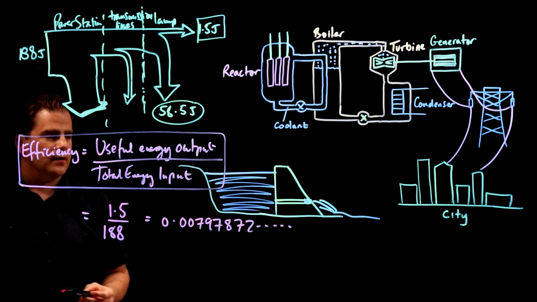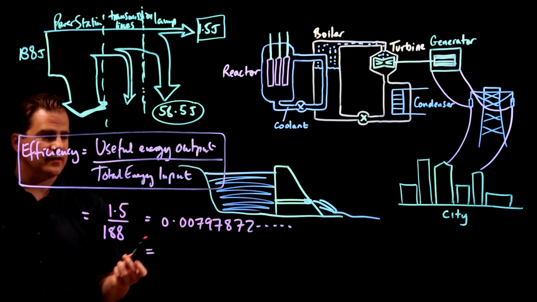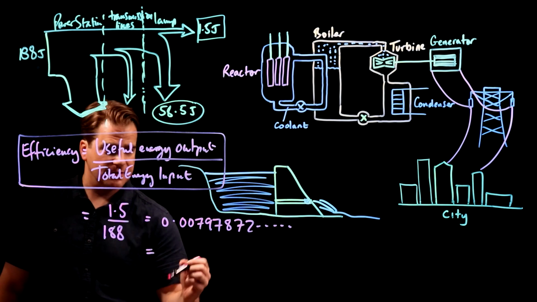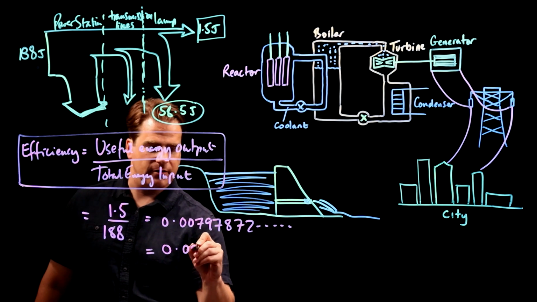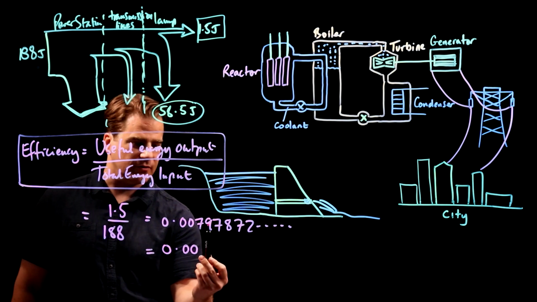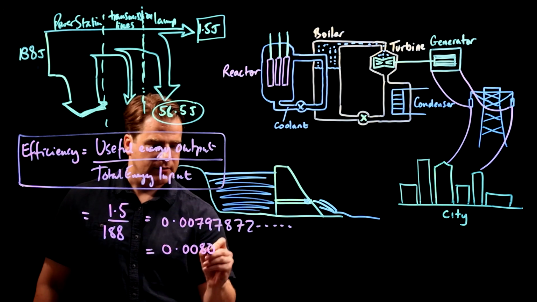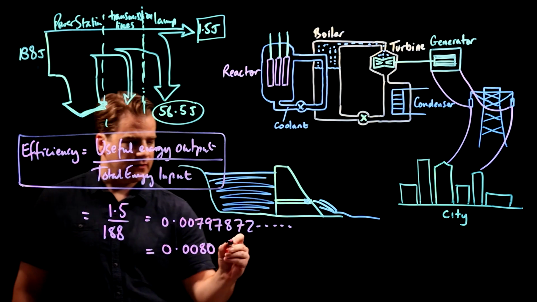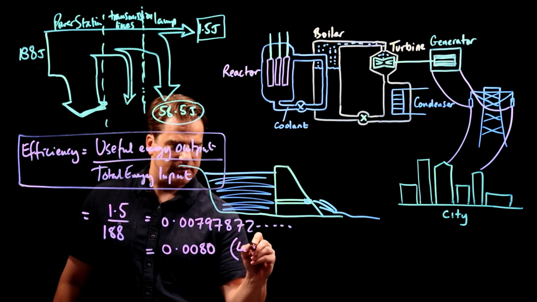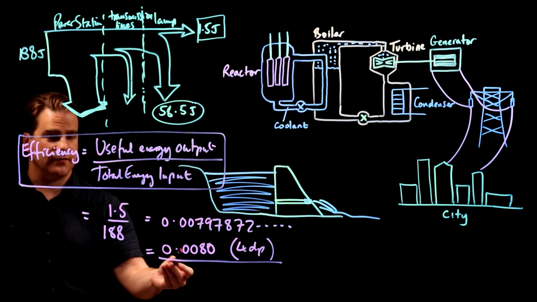Okay. You're not going to leave it like that. Choose a sensible number of decimal places. I think stopping there is sensible, so that's equal to 0.0080. That 9 pushes that 7 up to 8, and that whole thing up to 80. Okay, 80. So that's 4 decimal places. Okay, and that's it. That's the efficiency.